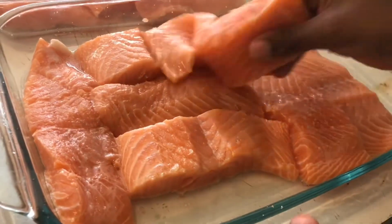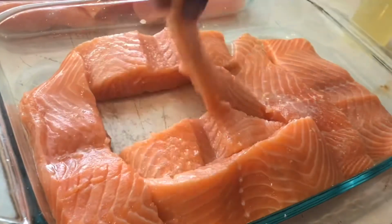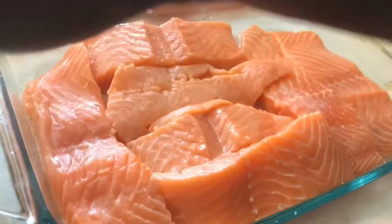Why are we seasoning both sides? Because we eat both sides, honey. We eat both sides.